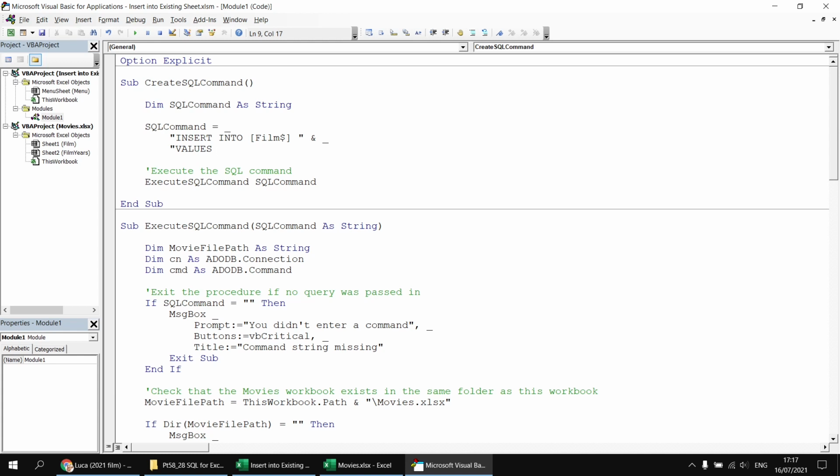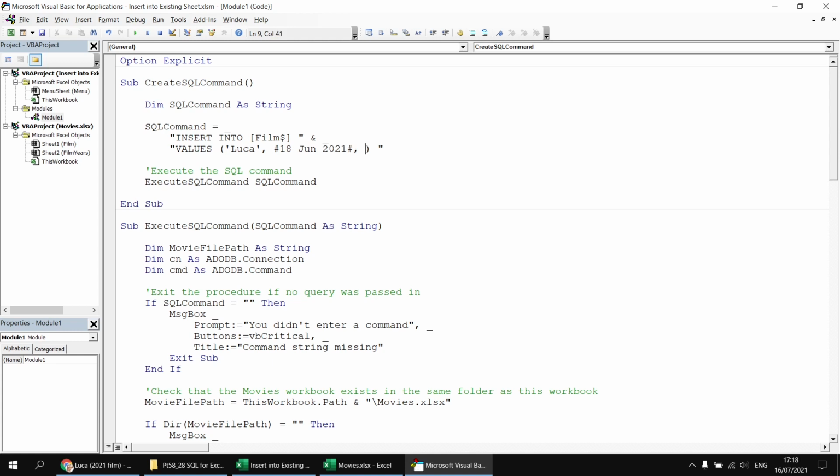So we enter the word values, and then in some round brackets, we write out a comma-separated list of the values we'll insert. Any text, as you may well be aware from previous videos in the series, needs to go inside some single quotes. For dates, we need to wrap those up inside hash marks or pound symbols if you prefer. And we have a variety of formats we can write our dates in, as you'll be aware if you've watched the video on working with dates in this playlist. I'm going to write out 18 June 2021.